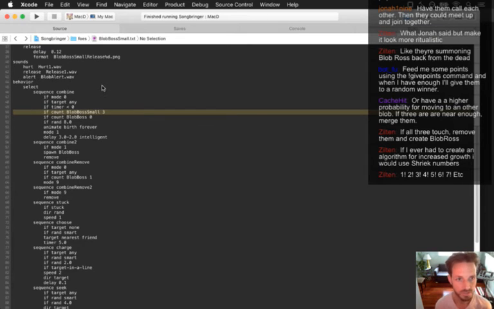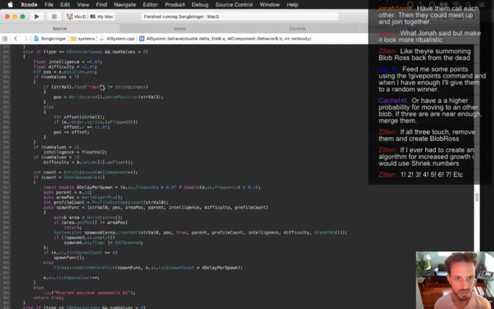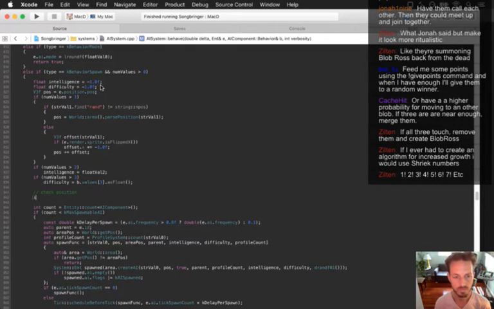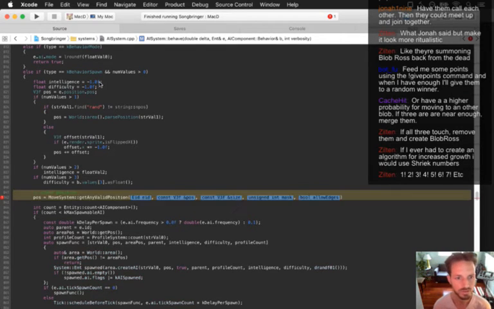Let's fix the first thing first. AI system, when it calls spawn, here it is. It spawns it at a given position. So we'll go, I think we want to go pause equals move system, get any valid position for the entity we're spawning. Okay, I guess we'll just do that after we spawn it.